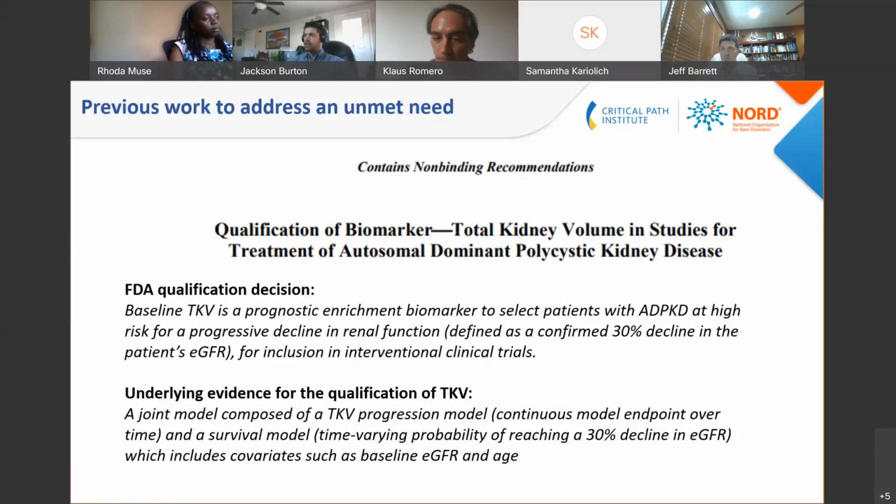A few more questions coming in. I'll direct this question to Jeff. So Jeff, how do you foresee this process speeding up drug discovery for complicated rare diseases where the biological mechanisms of the disease are not yet well understood? I think what you saw in Rhoda's presentation is really the accumulation of our best knowledge at the time into a useful tool. Now, the future for RDCA-DAP is to connect the platform with tools like this so that drug developers in the rare disease space can have access to them early on. So this will help with the early stage clinical development plans.